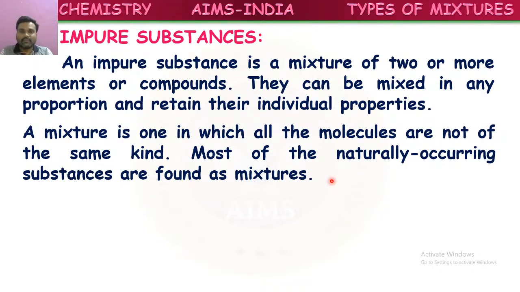For example, if you get some metals from the earth crust, they won't be exactly in the same metallic form. For example, calcium is a metal which we get from the earth crust, but calcium won't exist in the same form. It will be in the form of calcium carbonate, mixed with some other metals, elements, some impurities, some rocks. These all will be there. So most of the substances which we get in daily life won't exist directly in the pure form. But from those impure substances, we extract the pure substances that we need.